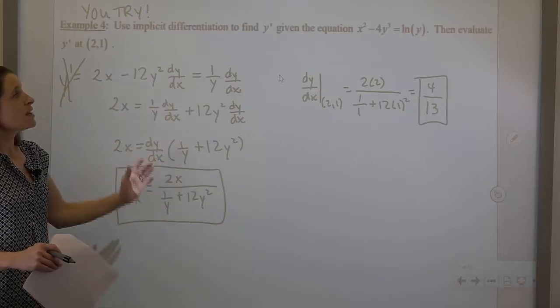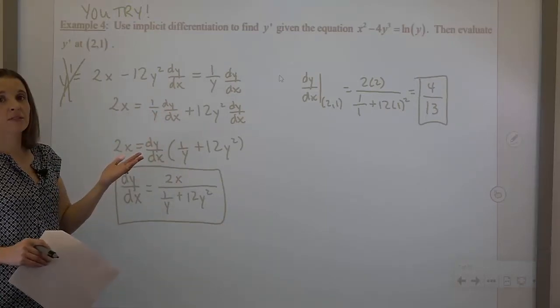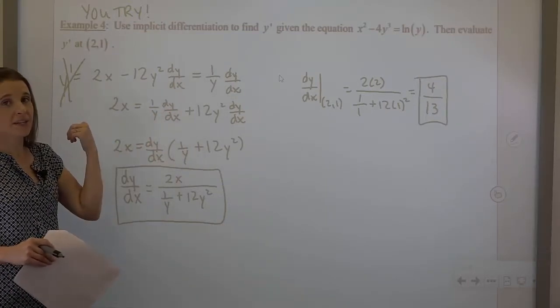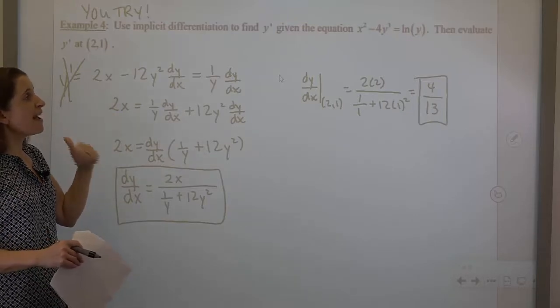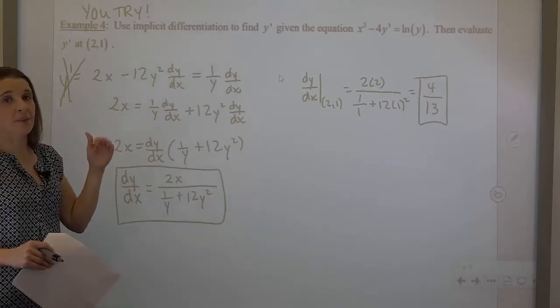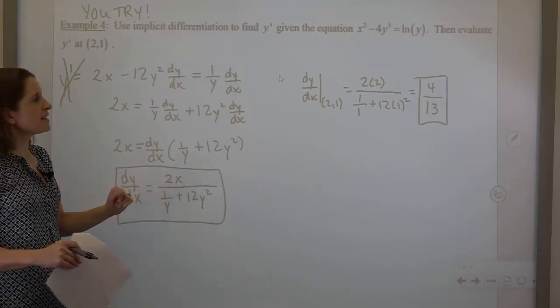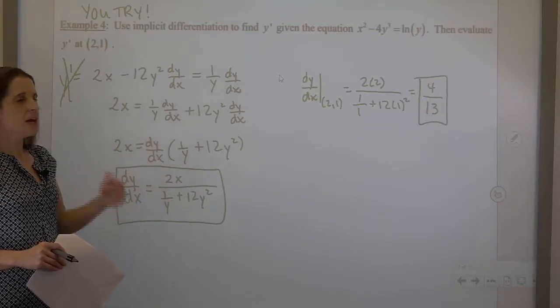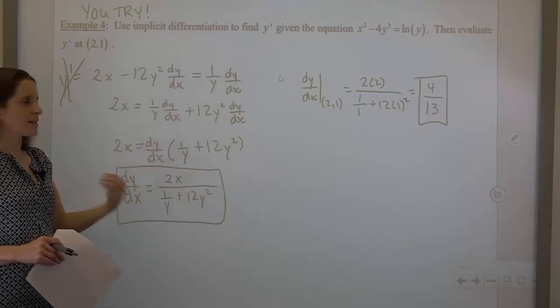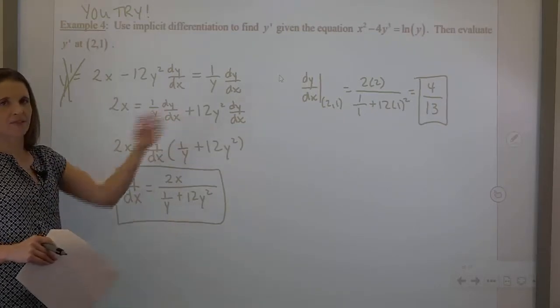And so then we're often, again, asked to evaluate it at a point, but they'll always give me both the x and the y, and I just have to be careful to plug them into the right places. When I replace x's with 2's and y's with 1, in this, I get 4 over 13. So in your homework, you can expect like a part A and then a part B evaluating it at a point.